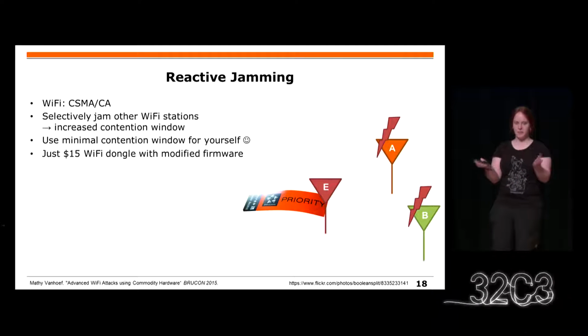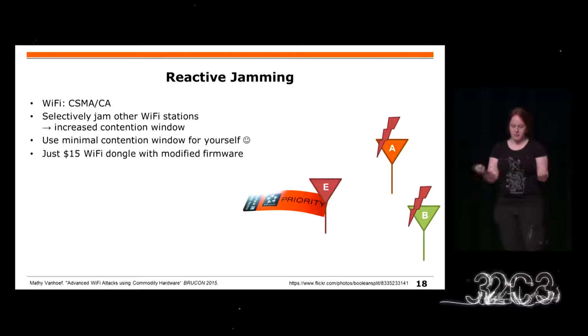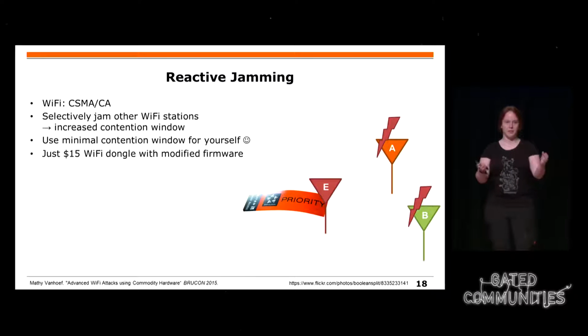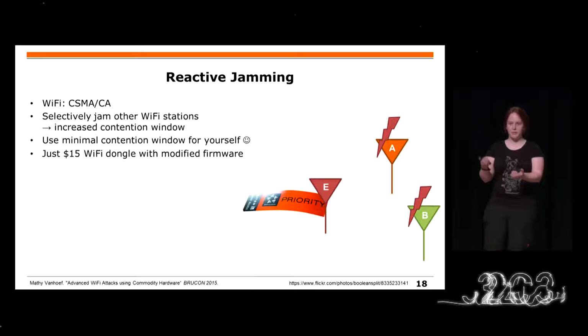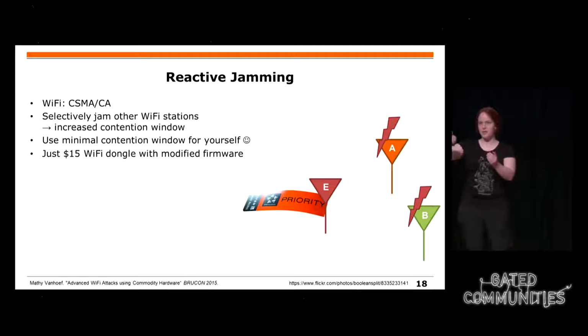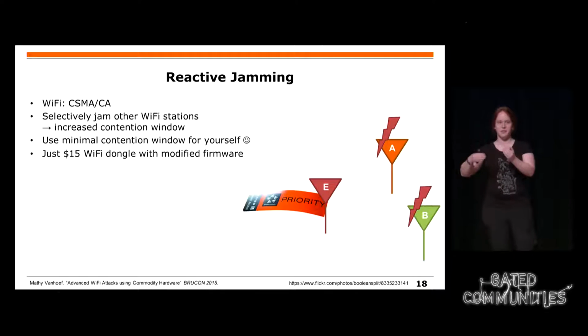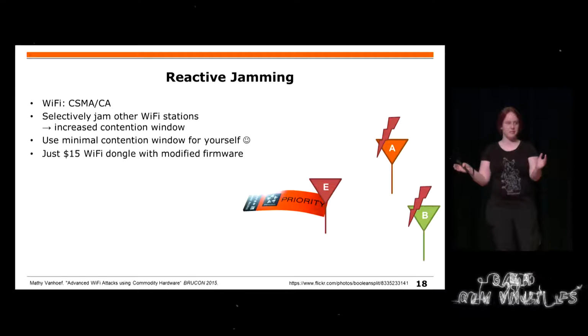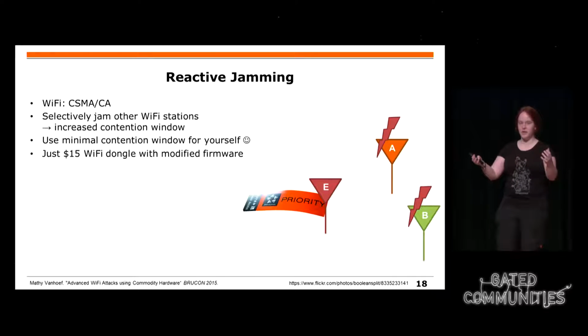And the nice thing about Wi-Fi is that Wi-Fi actually tries to avoid collisions. And the more collisions happen and the more packets don't get through the network, the worse the situation gets, because Alice just thinks, well, there's much contention, and then she has a backoff timer and increases the time slots in which she tries to send again. And she's even sending less often and less often because all her transmissions fail, and the attacker just has to jam less often and gets all the bandwidth.